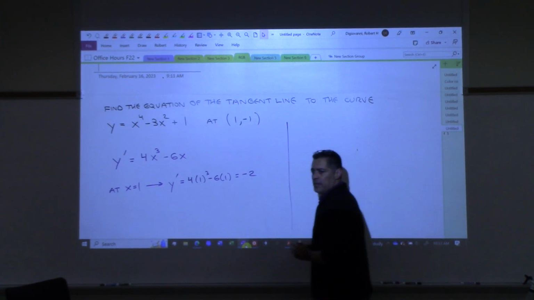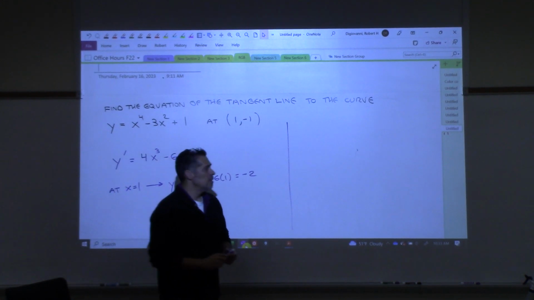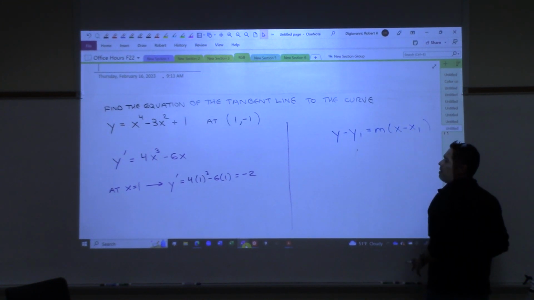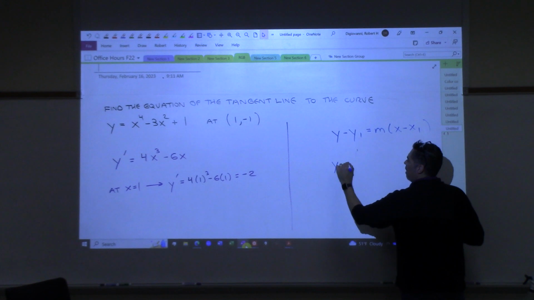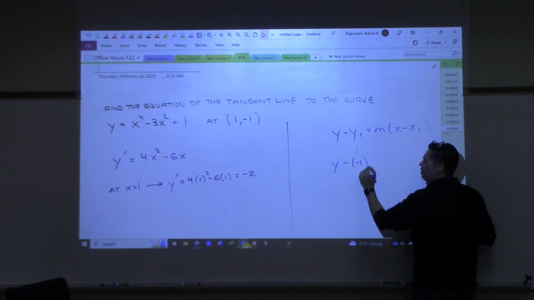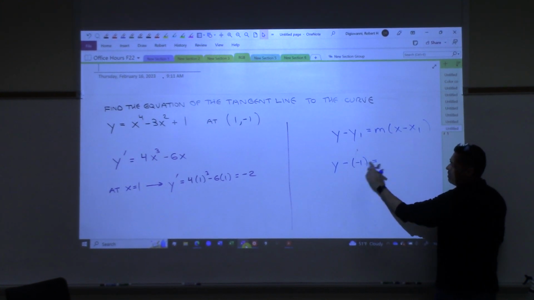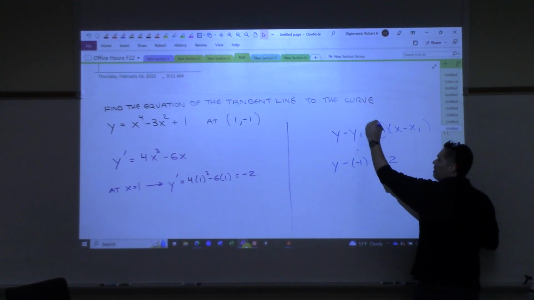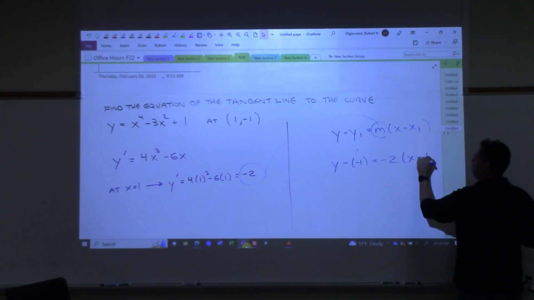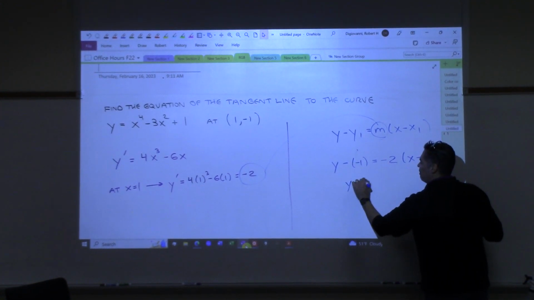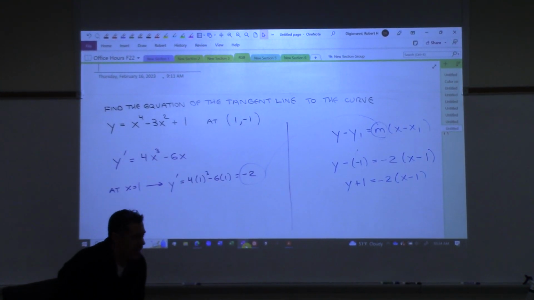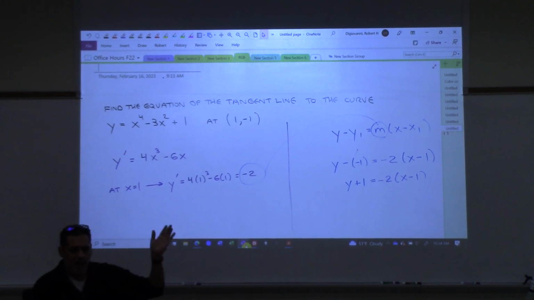And that means I have everything I need for the equation of the line. I have a point and I have the slope. So I'm going to use the formula that we started this class with. I told you it would come into play a lot. y minus, what am I subtracting here? What's y1 for me? Negative 1. So y minus negative 1 equals the slope. What's the slope? Negative 2, we just found it. That is the slope of my tangent line. And then I have x minus x1, which is the x coordinate, 1. This is y plus 1 equals negative 2 times (x minus 1). That's my equation of my line. If I type that into Desmos, I should expect to see a line that's tangent to that curve at that point.